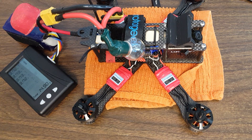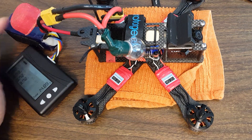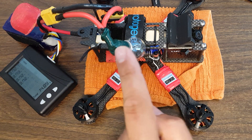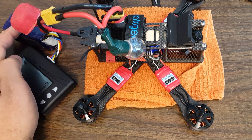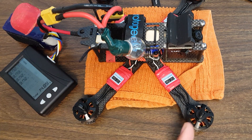I've just put these Rotor Geeks 2205 2700 KV motors on, and since I've just put brand new motors on my copter and have been talking about this lately, I'm going to do the test and show you the results. I've got a 4S battery — not fully charged — and an automotive light bulb in here mostly just to drop some voltage and slow the motors down. I'd really be better off with a 3S but I don't have one handy.